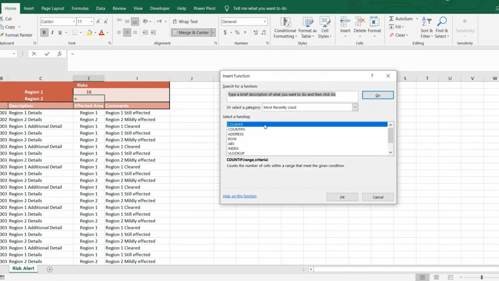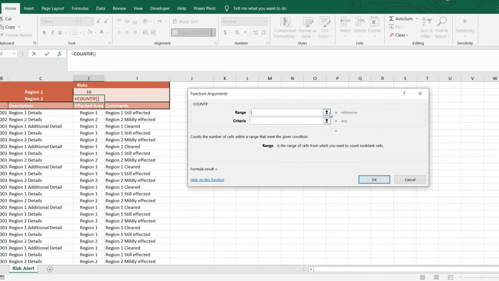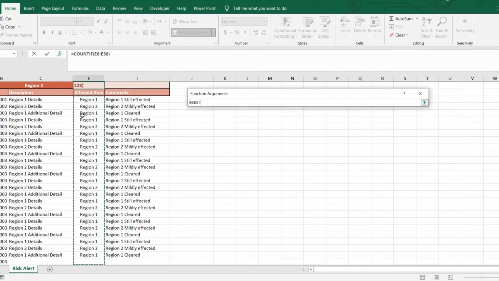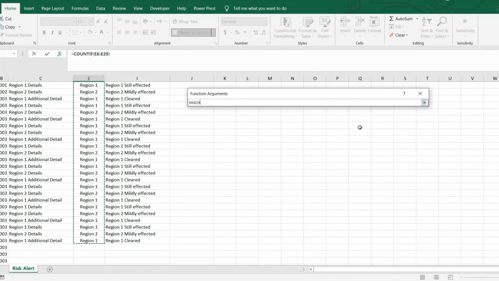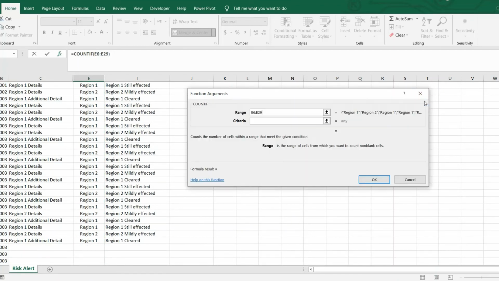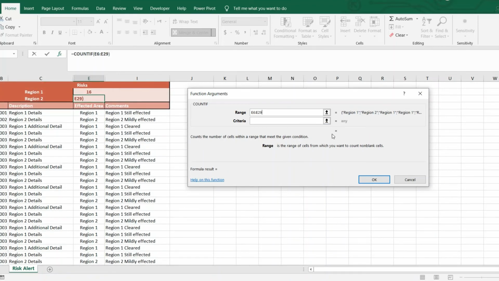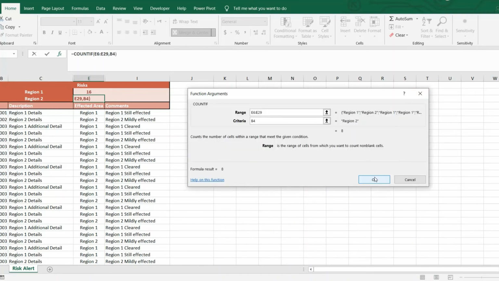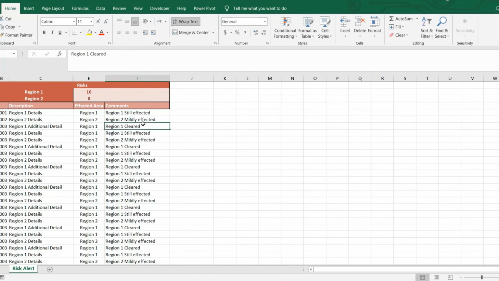Let's do the same for region 2. We click on insert function, select COUNTIF, and give it the range. There you go. In criteria, I will do the same thing that I did for region 1. I'll select the exact cell reference which has that value and apply the formula.